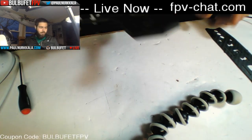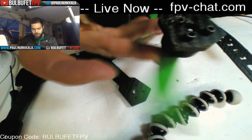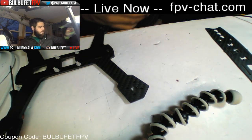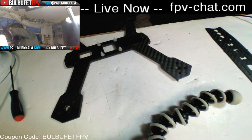So this is the frame, 4 millimeters carbon fiber. I can't break it. The only thing that I've done so far is I've scuffed up the carbon a little bit on this corner from falling from 20 feet onto solid concrete, which had nothing to do with the frame, but it took that hit like a champ.